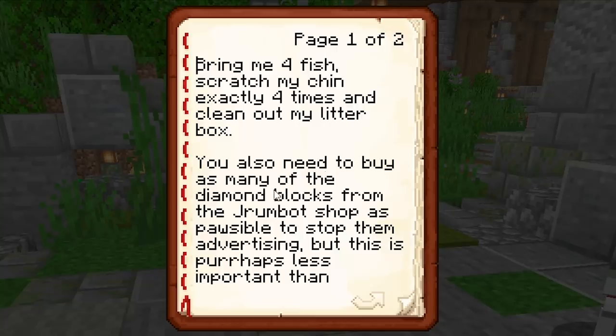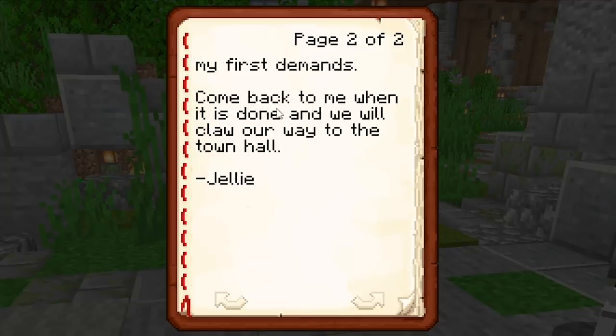You also need to buy as many of the diamond blocks from the Junior Grumbot shop as possible to stop them advertising. Oh, but this is perhaps less important than my first demands. Okay. Come back to me when it's done and we will claw our way to the town hall.